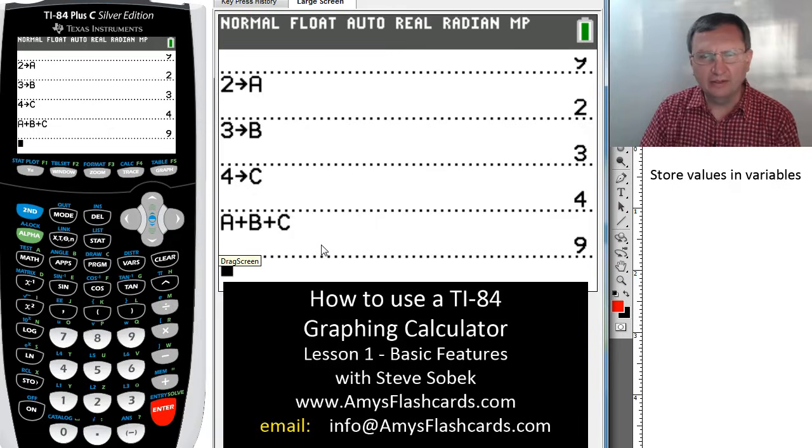and this particular feature of storing values, it's not just a luxury as it is in the application that I was describing, but when we get into programming, that would be my video lesson 7 and video lesson 8, it's mandatory. Okay, we need memory variables to store values and recall them when we want them. So although we introduce it here, it's going to become most beneficial when we're programming with the TI-84 calculator.